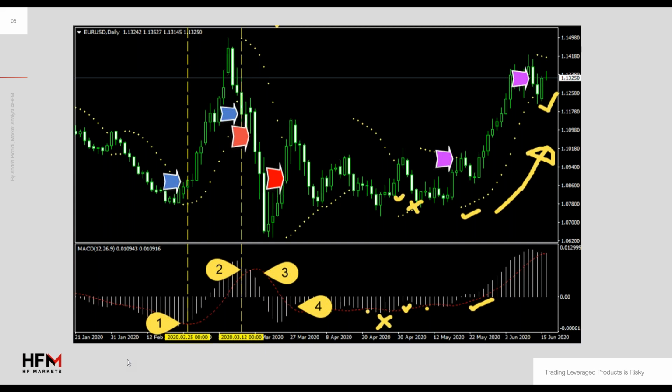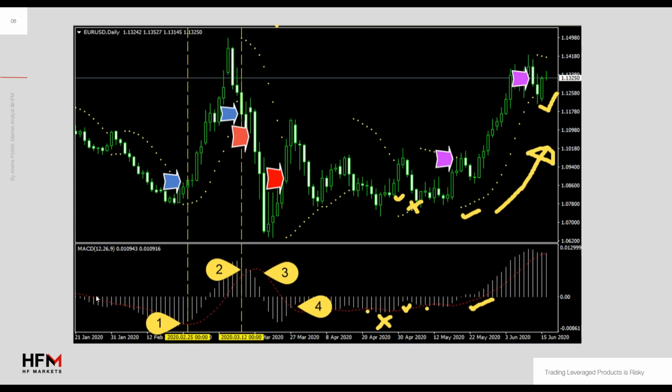Over here we have the EUR/USD daily chart. That's a 2020 chart, but it doesn't matter. It's a daily time frame anyway. It's better to apply the swing strategies in a daily time frame. So what we have over here, it was in a downward trend, right? Are you following? It was in a downward trend.